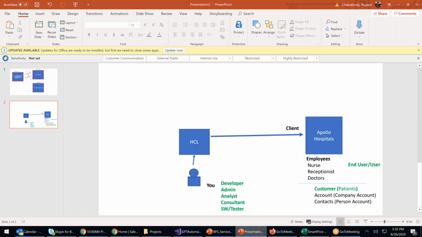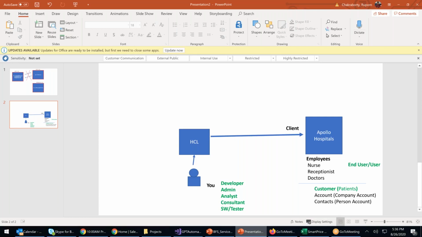Similarly, Apollo is selling a lot of insurance and health packages to certain organizations. For example, CMR Engineering College. The sales team of Apollo went to CMR Engineering College and sold a package saying that all the college staff, teachers and faculty will get a 20% discount in Apollo Hospital.